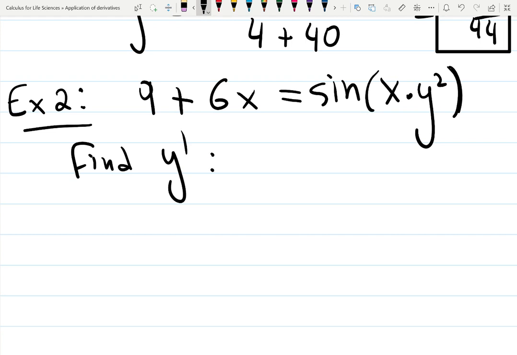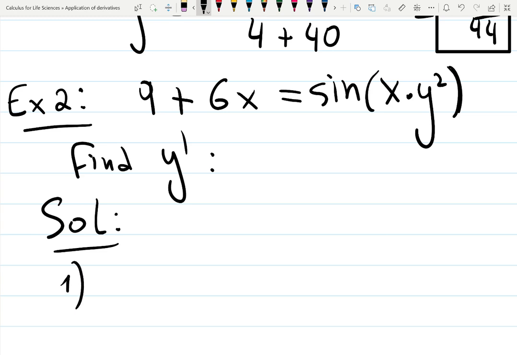The thing is, you cannot solve for y here. Even if you use arcsine, then there's a square root. Sometimes the solution will not have a unique answer. So implicit differentiation is very popular in applied mathematics. And applied mathematics means physics, biology, medicine, neuroscience, space science, computer science, and so on.